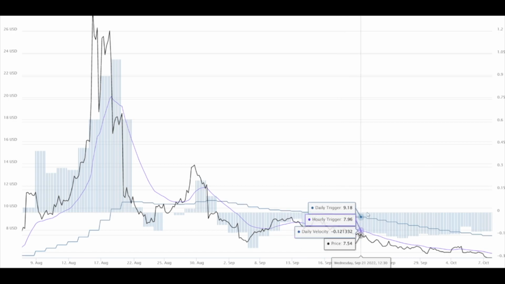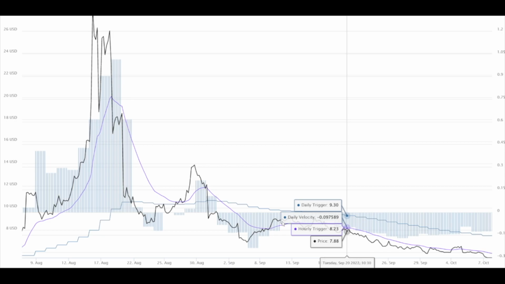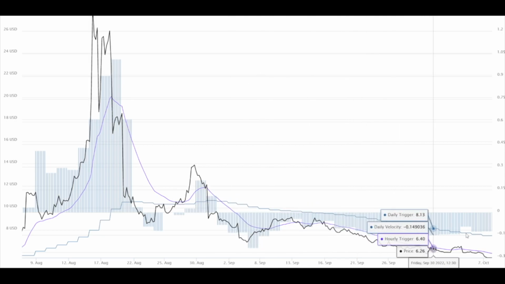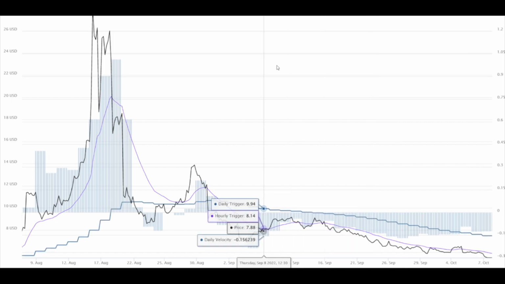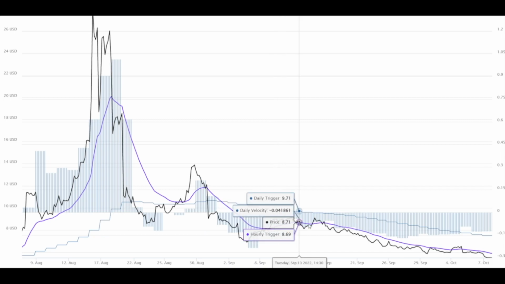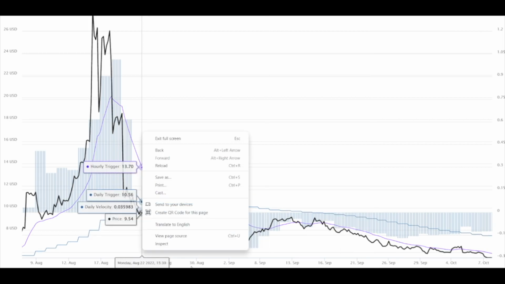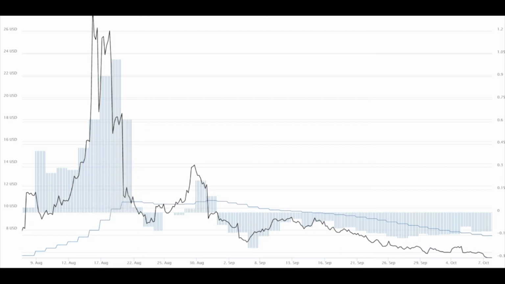And Nimoy is protecting you from taking calls here and just getting burned, unless you're taking really quick scalps. But price is below the hourly trigger for most of this entire time, so there hasn't really been any great opportunities for scalps. Maybe over here, could have got a quick one, over here, and over here, but nothing really great. But if we look at the daily velocity, you'll notice something very similar to what we just talked about.